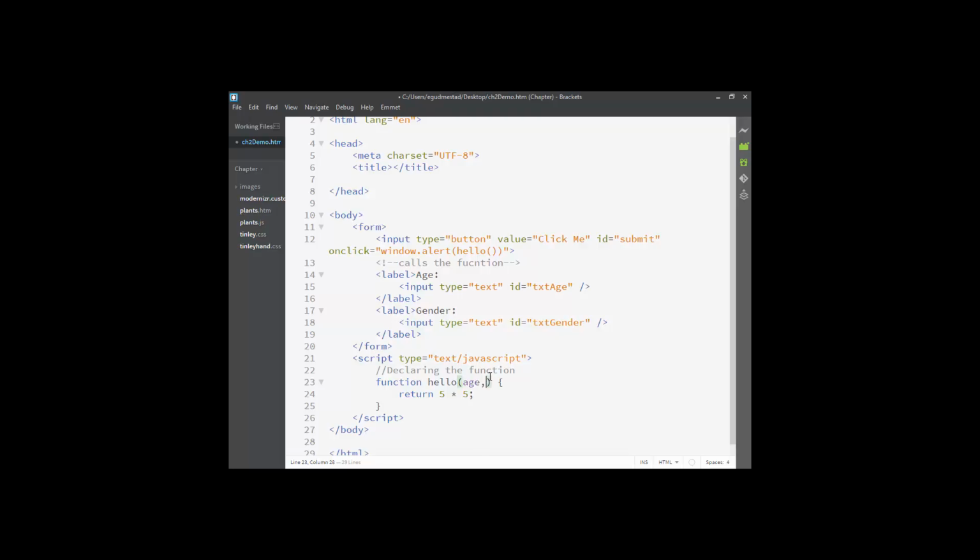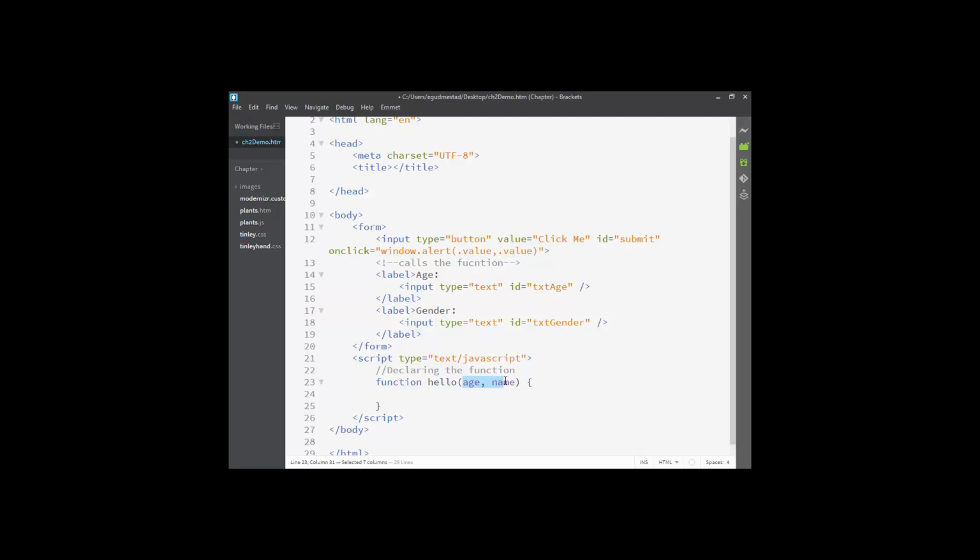Like I had an age and a name. And then in our function call, I passed the values here. I had the value of one text box and I had the value of another text box. And then I passed them into age and name. And that's one way that it can work, right? I showed you guys that.